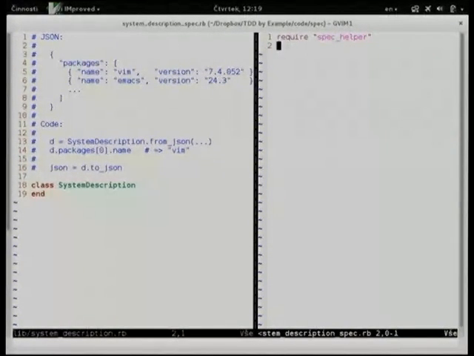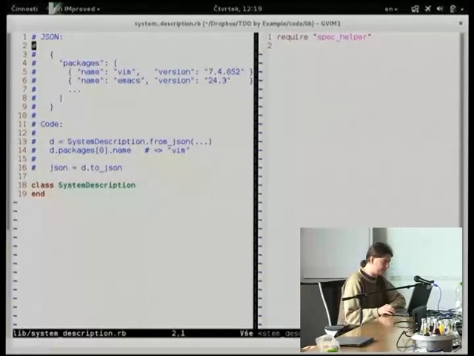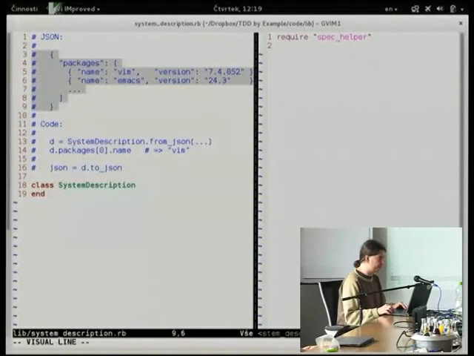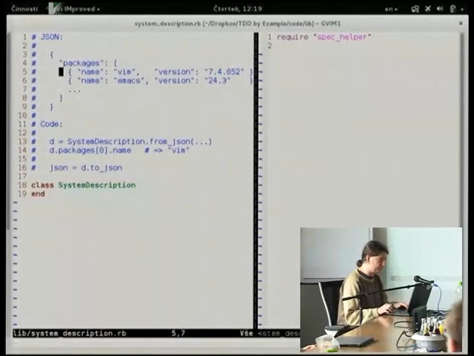So what we will implement. One of our products stores information about systems, and it stores it in a JSON format. So imagine something like this, where you have some JSON blob with information about packages, an array, where you have their name, version, and more of these things in the JSON. And you want to load it and work with it in a nice way.